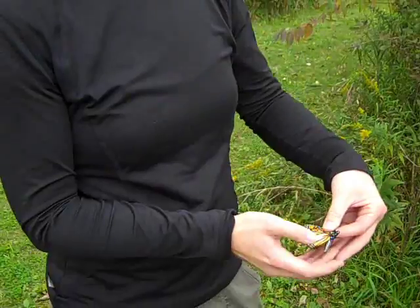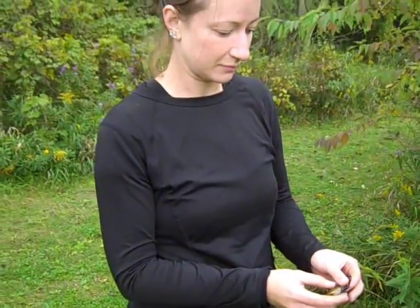It's a citizen science program where people can order these tags, and they either go out and capture Monarch butterflies, or in our case, if you're rearing and releasing them, you affix a tag to their wing — usually starting the last week of August and running through their entire migration, which in northwest Ohio usually lasts through the early part of October.